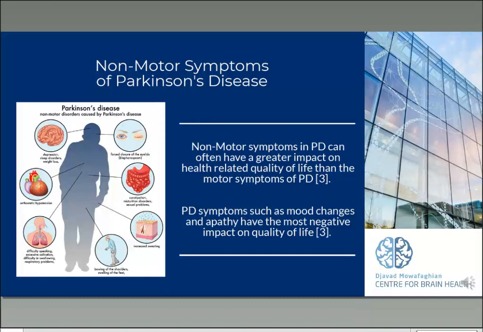Non-motor symptoms in PD can have a greater impact on health-related quality of life than the motor symptoms of PD. A multi-center, international, cross-sectional study on 411 Parkinson's disease patients by Martinez-Martin et al. demonstrated that non-motor symptoms of Parkinson's disease, such as mood changes and apathy, had the most negative impact on quality of life in persons living with Parkinson's disease.